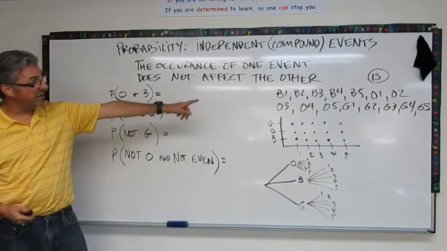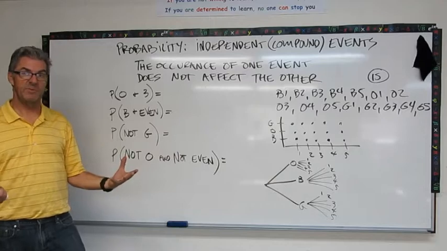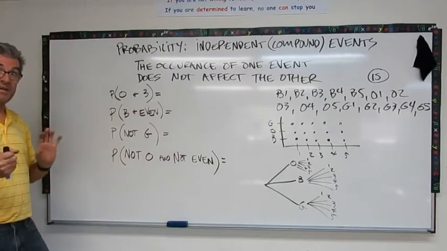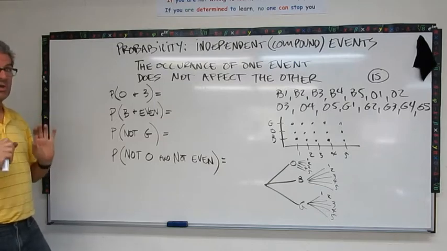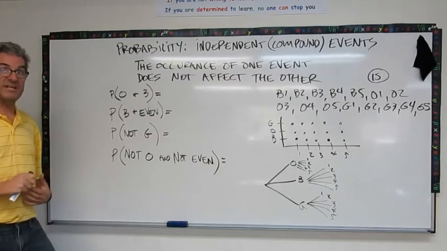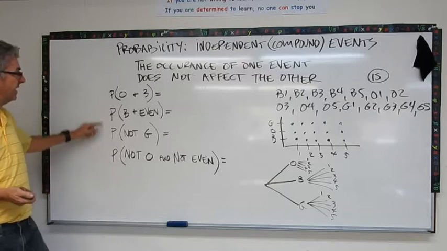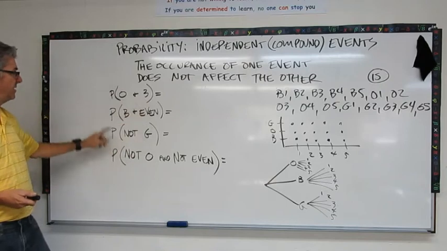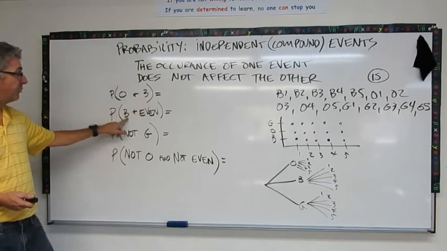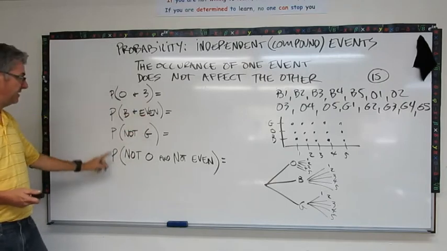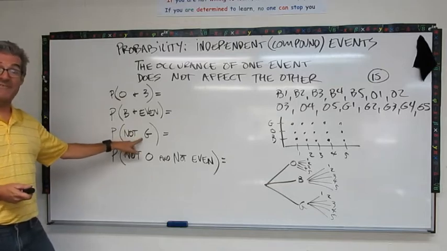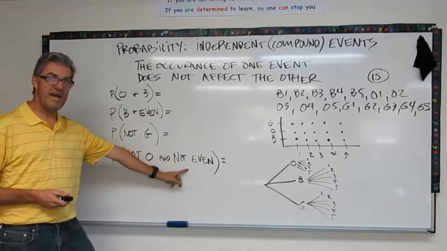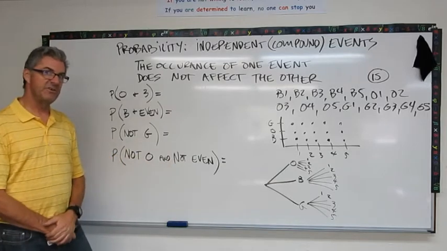Okay, now that we've got our 3 systems for calculating probabilities, I've put up 4 probability questions for you to consider. If you'd like, you can pause the video and see if you can work out those probabilities, then start it up again and see how you did. But before you do that, let me explain. This one is the probability of orange and 3. This is the probability of a brown and even. This is the probability of not having a green. This is the probability of not having an orange and not having even. So go ahead and see how you do.